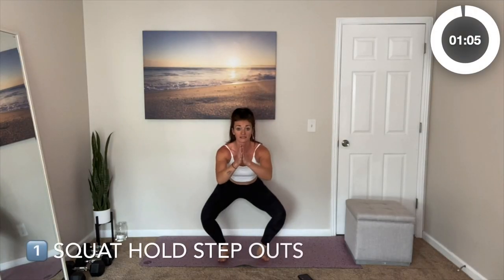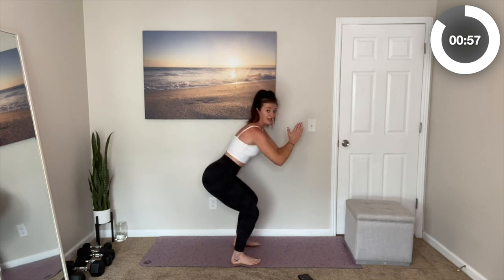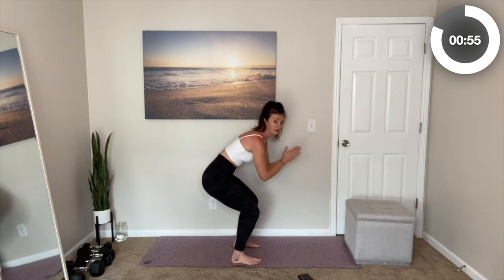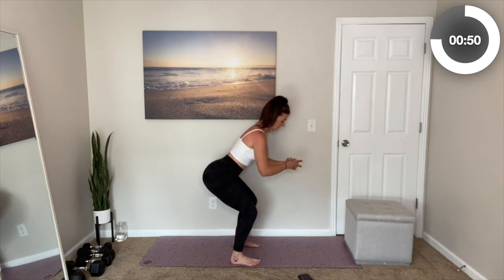Okay, so we're gonna start in a squat position, so feet shoulder width apart. We're gonna come straight down. Notice my knees aren't way out here or way buckled in. They're tracking almost like my second toe or my pinky toe. We're just gonna hold like this from the side. We're not rounded. We're not super arched. Nice neutral spine, and I want you to just hold this.